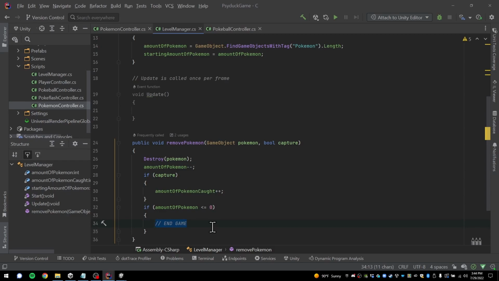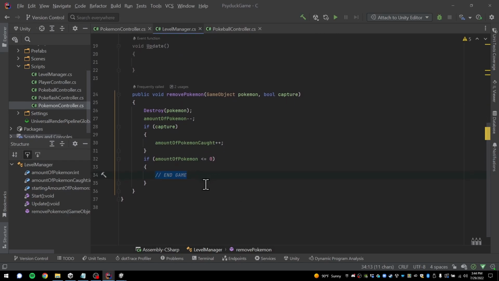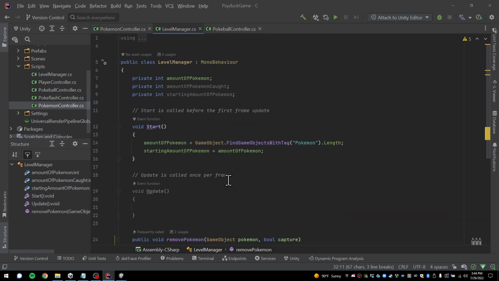We'll just use some log messages. And the first ones are going to come for the end game. Let's do that first. Now, to end the game, we are going to implement a timer. There are two ways the game could end, right? Either there are no more Pokemon in the map, which is what we have here already, or we run out of time. So let's set up a timer.